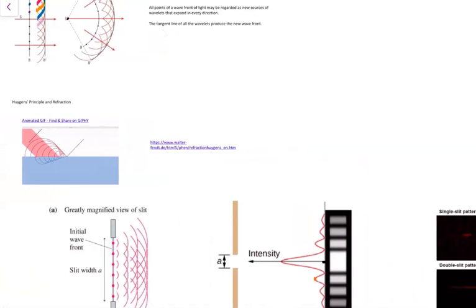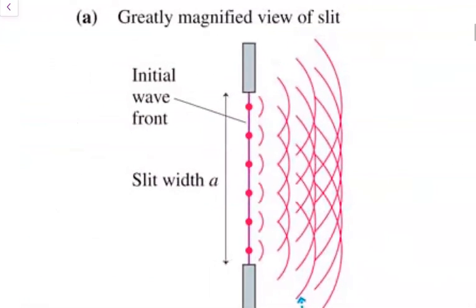So how does this help us understand how single slit interference occurs? Well, let's first zoom in on the slit itself. Because these slits are really, really small, each point on the slit acts as its own source of a wavelet, and those wavelets interfere with each other. If the slit's wide enough, it just turns into a new wavefront. But when the slit gets small, diffraction occurs around the sides and expands outward, and there are points of interference at each point along this slit.